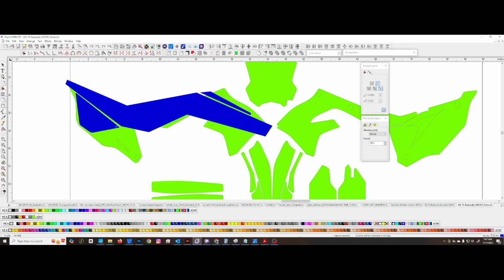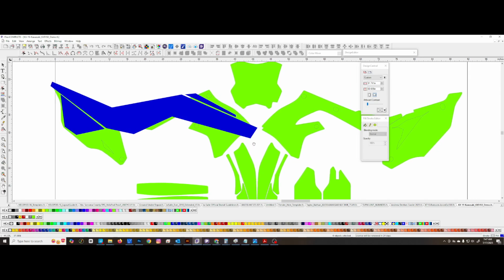Okay, I'm just going to adjust this real quick. The reason I'm doing this on the left side of your screen, or the right side of the bike, is because I'm going to use a mirror feature. It's part of Flexi Sign, which allows me to flip the artwork in duplication, and it typically does it from left to right. So that's why you're seeing me work on this side of the screen.